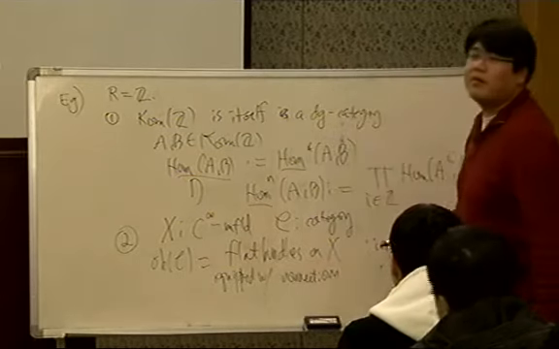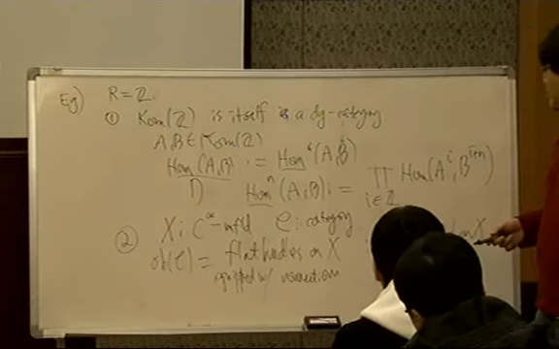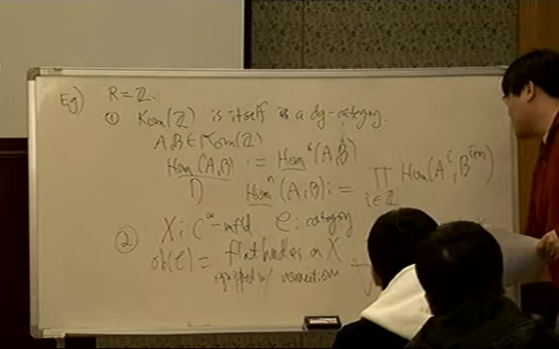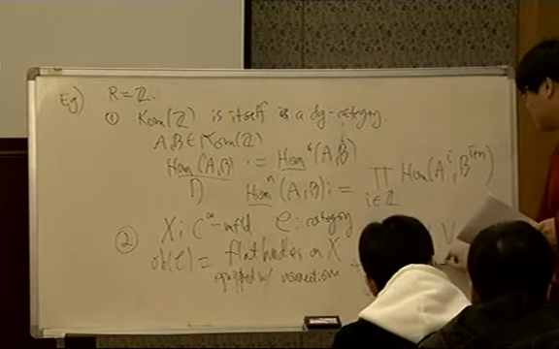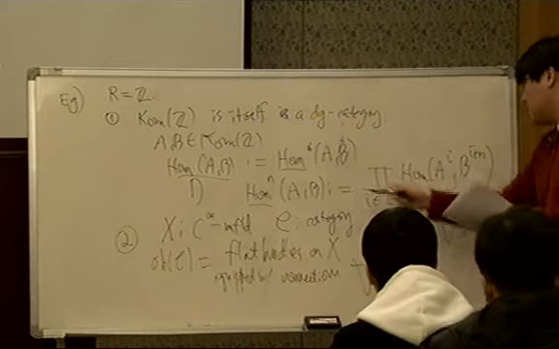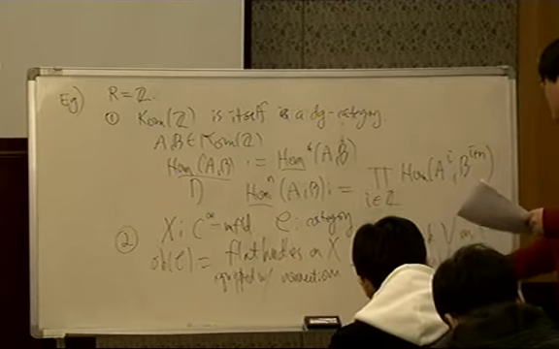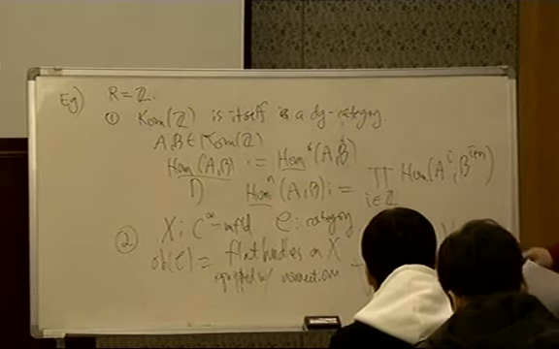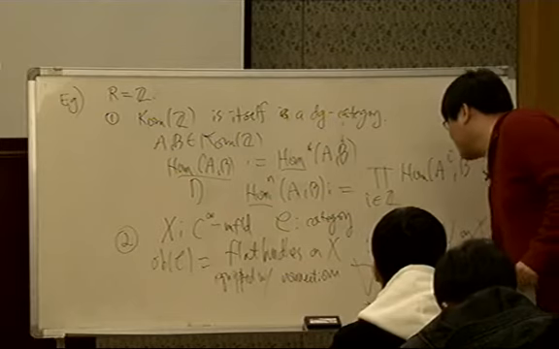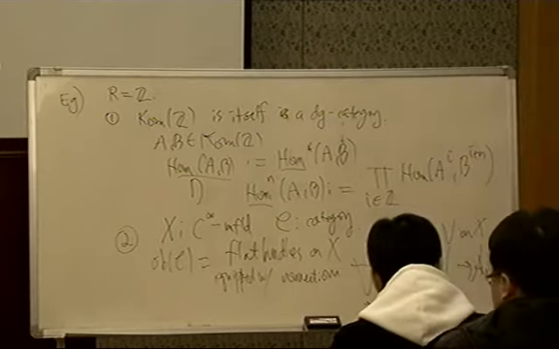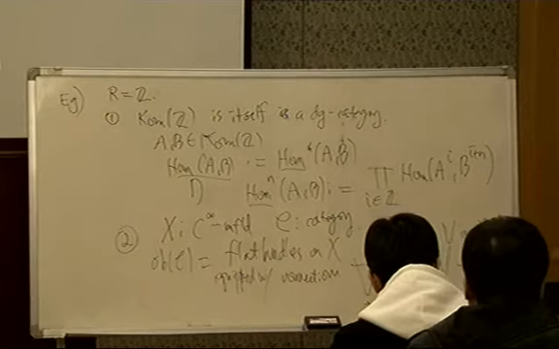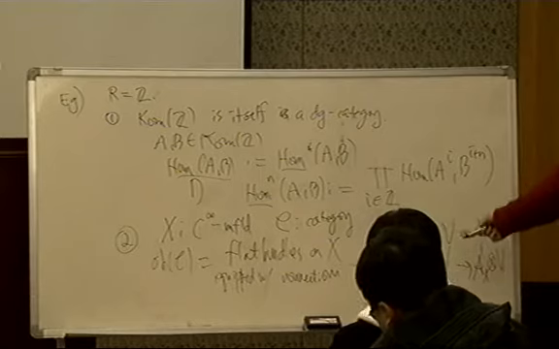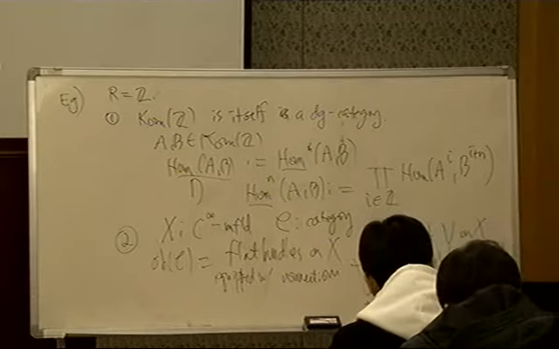A connection is a way of differentiating sections of vector bundles. So here I have A^0_X, smooth functions, tensored over the structure sheaf of X with V, and then we go to one-forms, and that's going to be the connection, delta. It is flat if delta squared is 0. So that's the definition of a flat connection. We can always define connections, but it's not always flat. Sometimes people call it an integrable connection, depending on preference. But anyway, that's the same thing.